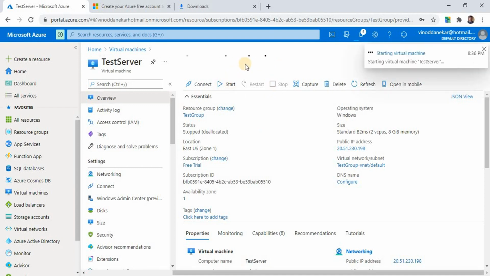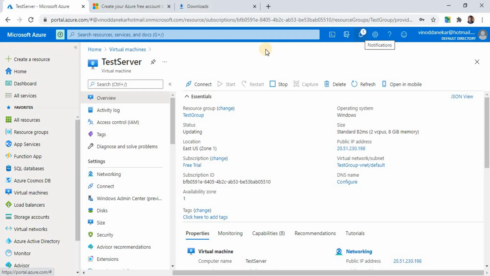We have to start it back. I'll just go here and we'll start it. It has to start properly. Starting. It's still starting. How long is it going to take to start?